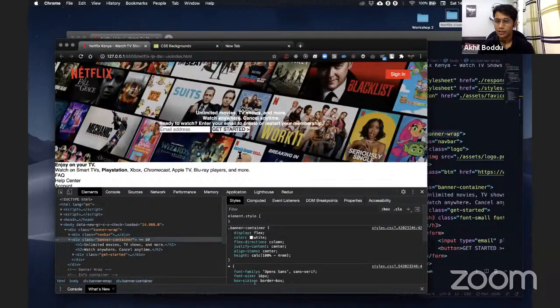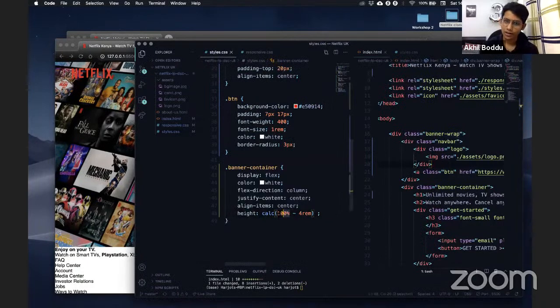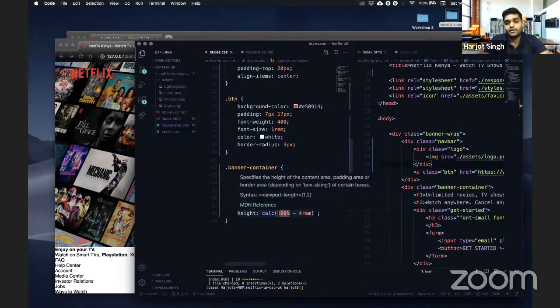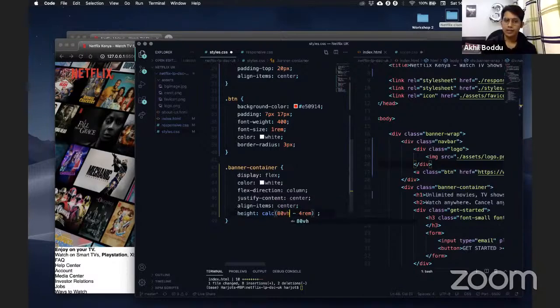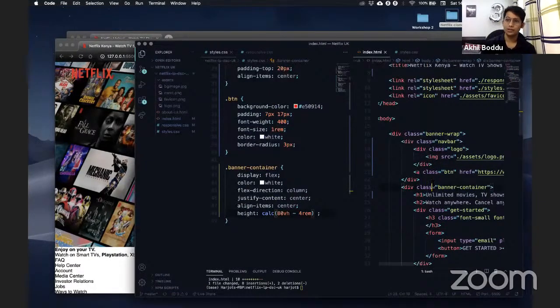And if we say banner container, I want to give it a height of 100% minus 4 REM, it's gonna use the 80 VH. So the 100% is going to be equal to 80 VH. I just wanted to make that pointer. Can I say 80 VH here? Will it be the same? Yeah, it's the exact same thing, but 100% is a relative sizing. So 100%, the relative sizing is done to the parent elements. So that's basically the point I wanted to get across.